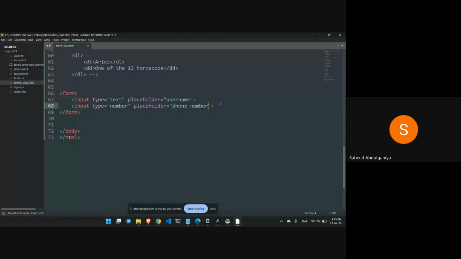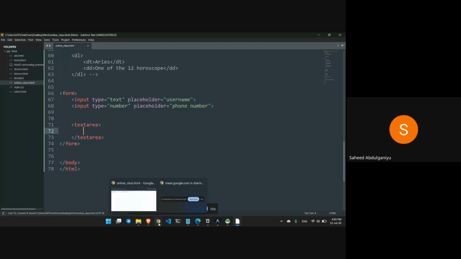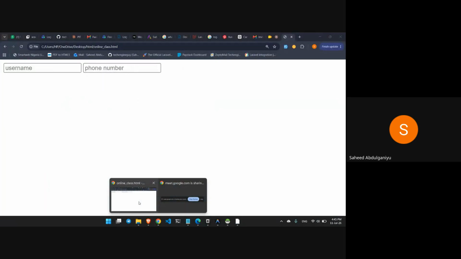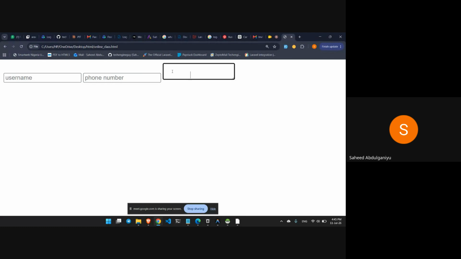And we have another form control which we call text area. And see, this is a text area. Text area is more like input type text also, but the difference is text area allows us to enter data in multiple lines.